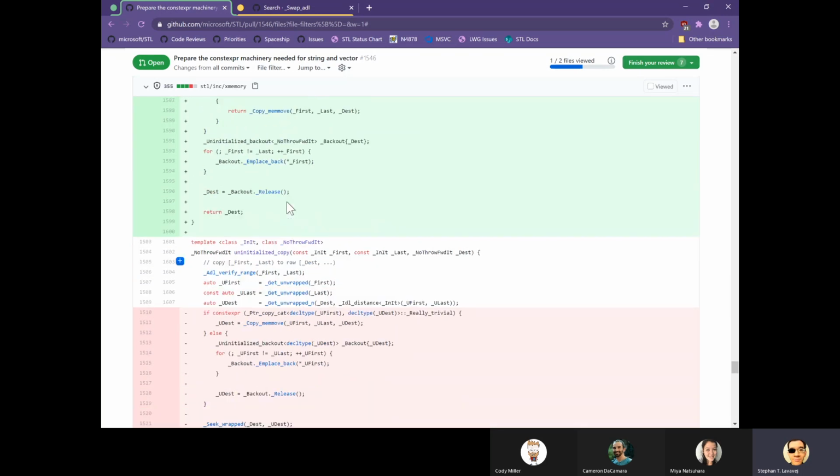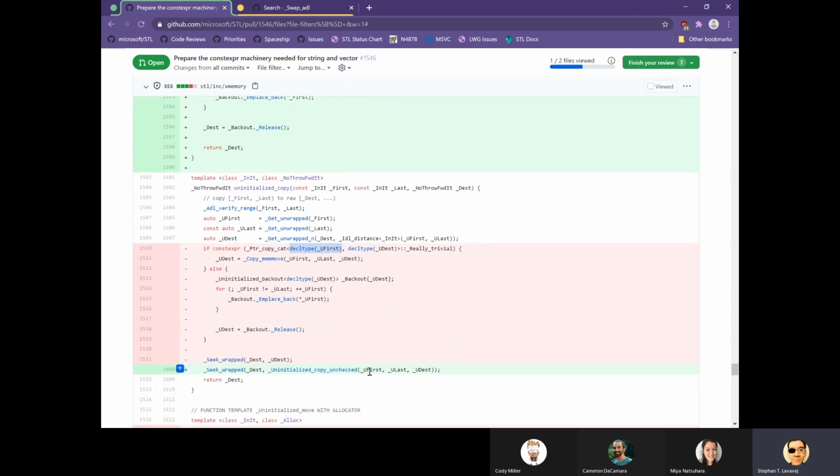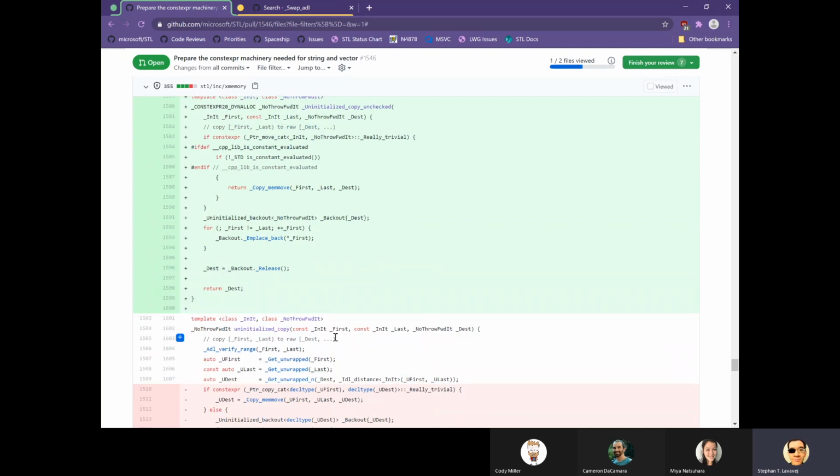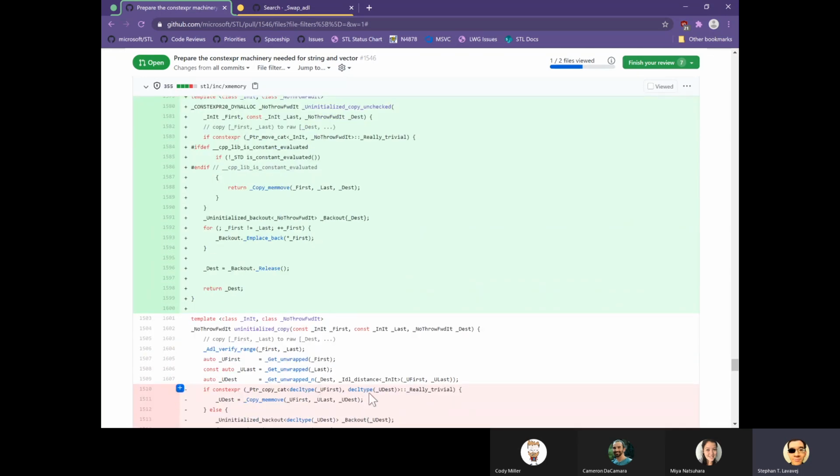So this is all being moved up. Got to pay attention to the type surgery here. Previously, we asked putter copycat, what's the declared type of uFirst, which is the unchecked iterator. Now we're passing the unchecked iterator to uninitialized copy unchecked, so querying it is the correct type. That's good.